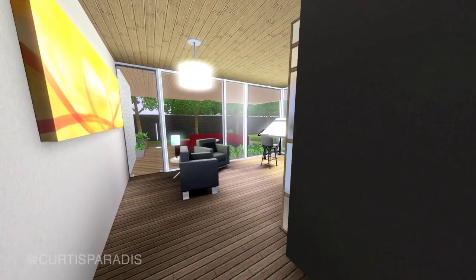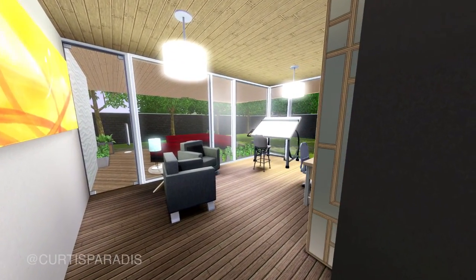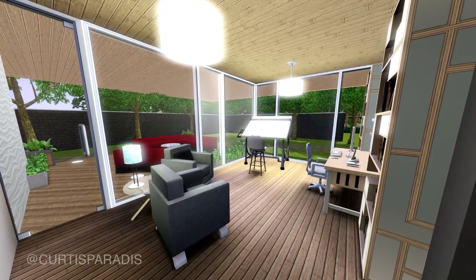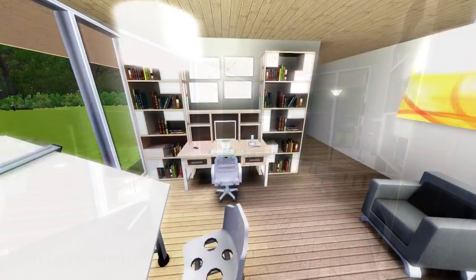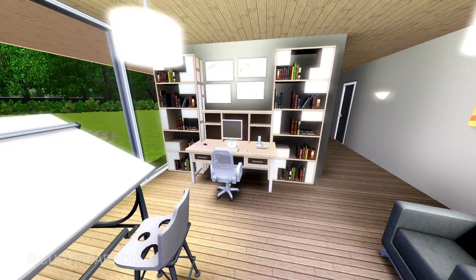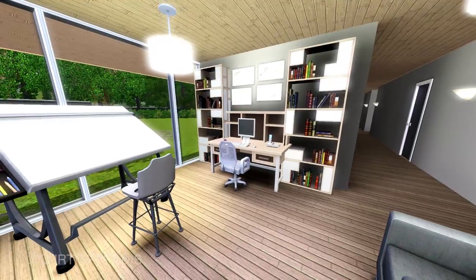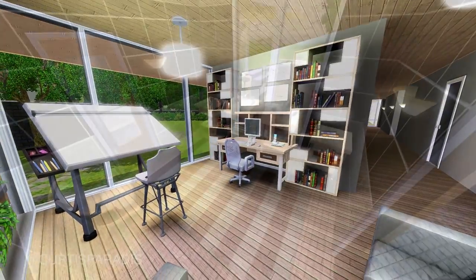And moving into the office in the back here, an awesome space. I just love how this looks. It's small, it's compact, but yet it's so open with all of the light coming in from outside, and I love that. Love that about modern homes, is you can just bring all that beautiful color from outside in, and it's almost like a beautiful picture, but it's real life.